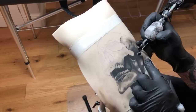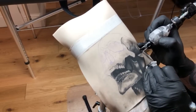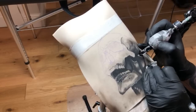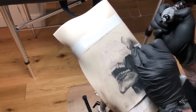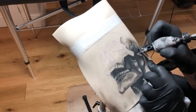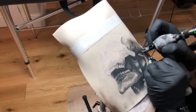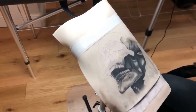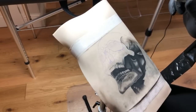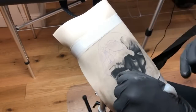And then we'll feather this back down into here to just soften that edge up, so it blends a lot better. Like that. Get more. A bit more. Like that. Okay, this is coming together now. It's starting to look like a skull. It's forming nicely. I'm just gonna put the eye in here.